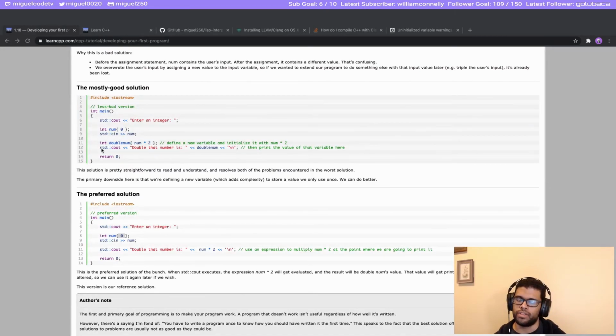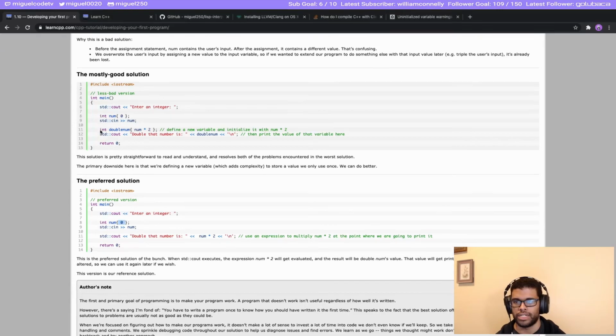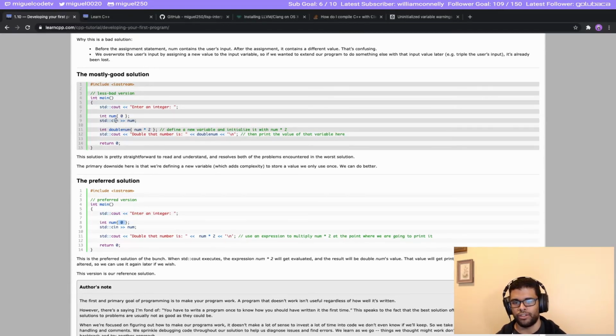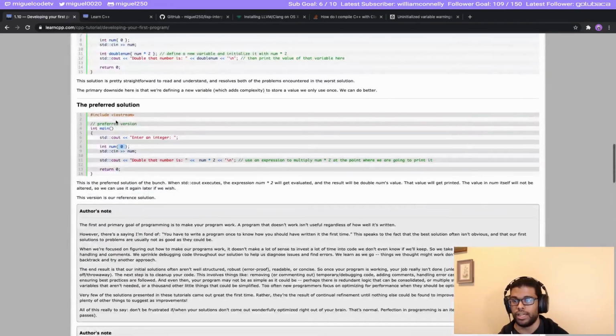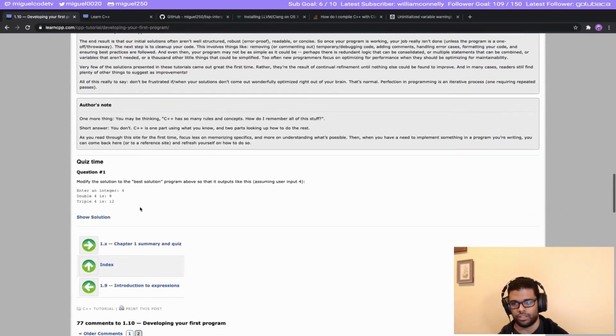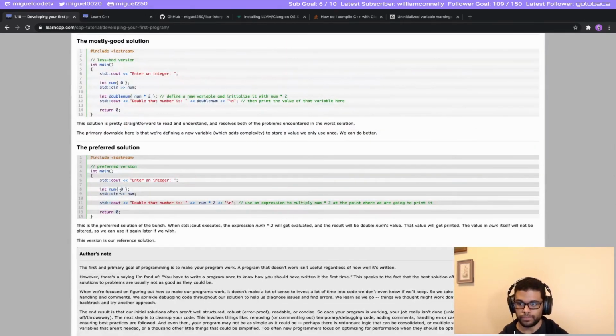The way that this looks is like we want to make sure that we don't override the input of the user. So if we have a value, we should just keep it as it is and not override it. If we think that we're going to reuse it, we shouldn't do any weird stuff with it. Especially here, in the quiz section of it, we want to triple the number. And if we override it the first time and then we try to triple it, it would not be right, because we will be tripling 8 instead of 4 with the first solution. Okay.